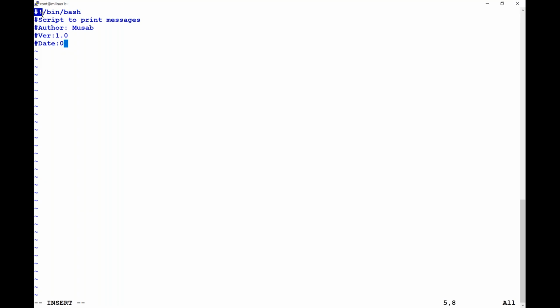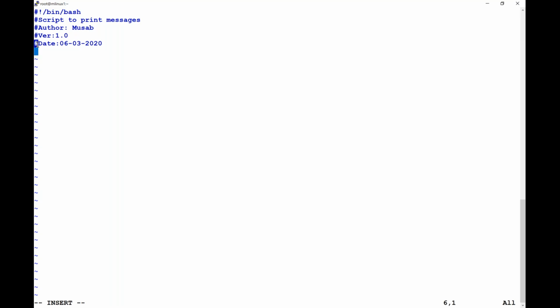Or maybe you also want to explain on what date you have created the script. Suppose I'd like to say 06-03-2020, right? Like that, I want to give some information. So whichever line I have started with hash, this is only for reading purpose. When you open the file and read, this information is available. But when you execute the script, none of those lines with hash will make any impact on your script, right?